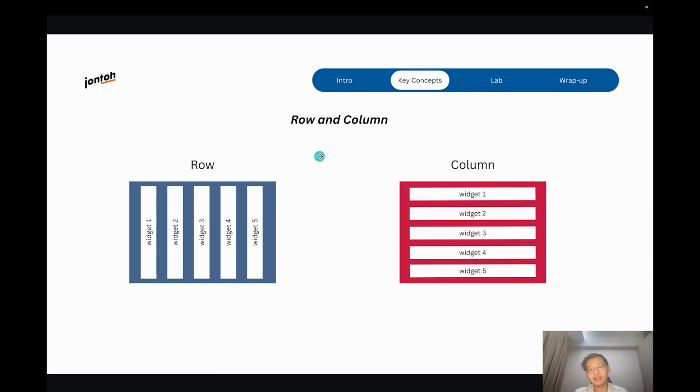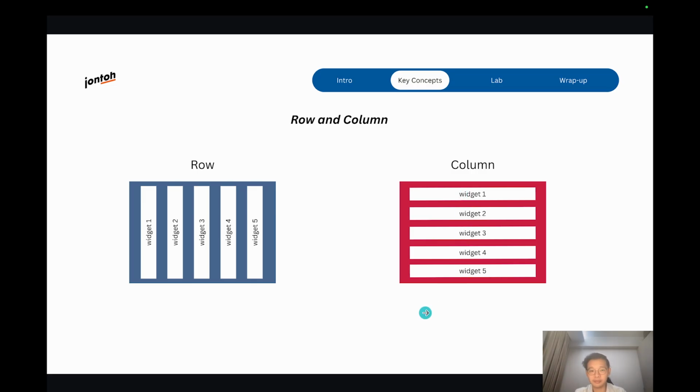Okay, so let's try to understand the differences between a row and a column. In a row in Flutter, the widgets are arranged from left to right, and in a column, the widgets are arranged from top to bottom.